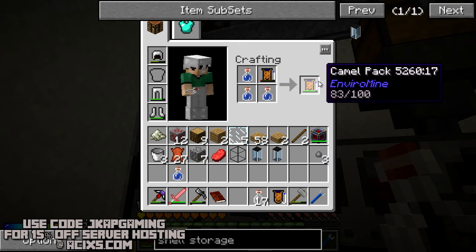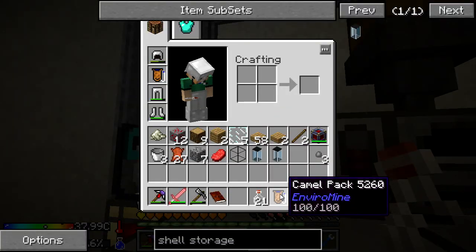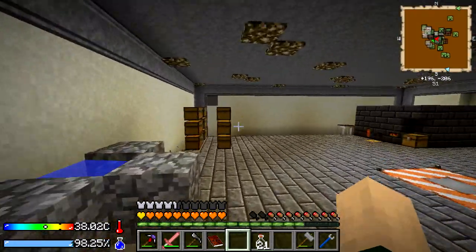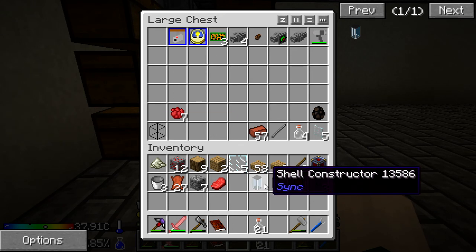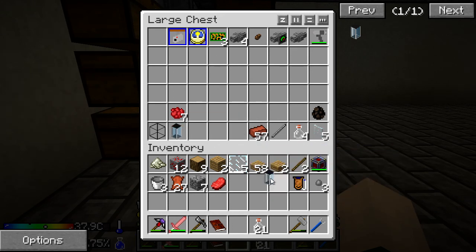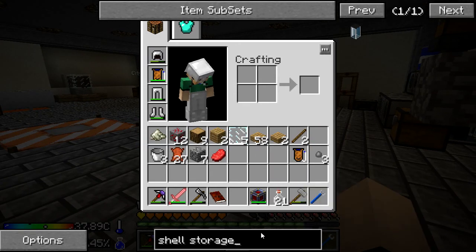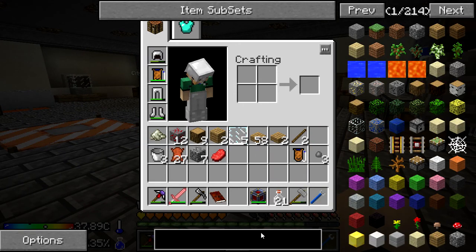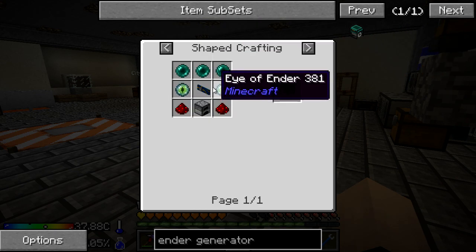1, 2, 3. Let's fill this guy in. Okay. For now, let's throw these guys over here. Not those, but I'll place that in there. Those two. Perfect. Okay, so we're going to take this guy, and I also want to make myself one more ender generator. What do I need?